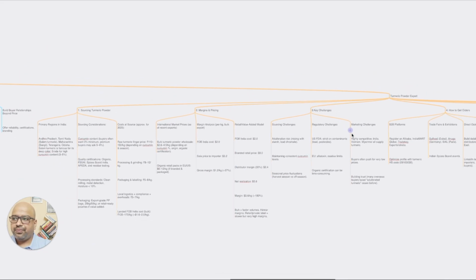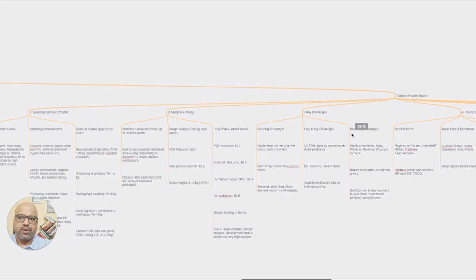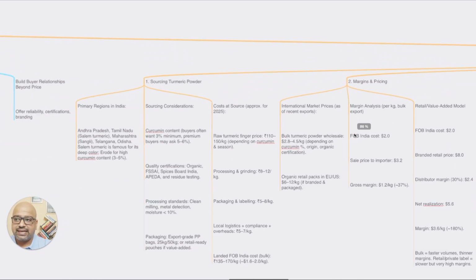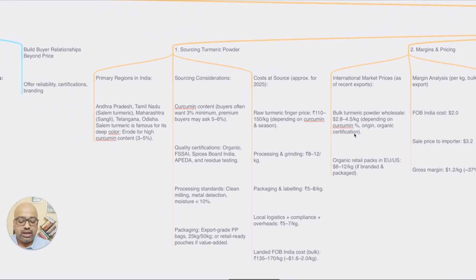Okay, here I've taken an example of turmeric powder. I'll take it as a real case study and explain how exactly the turmeric business works and what you can do with it. This is the same process that you have to follow for other markets or other products. Do the same analysis for your products, and if you need our help, we are always there. Okay, obviously at a fee, not free of cost.